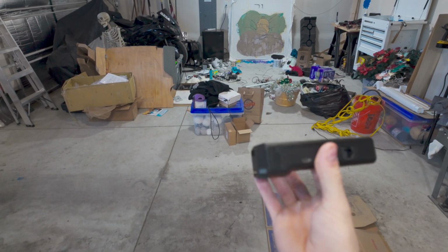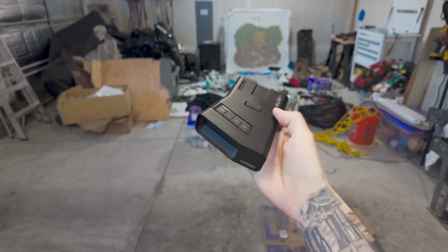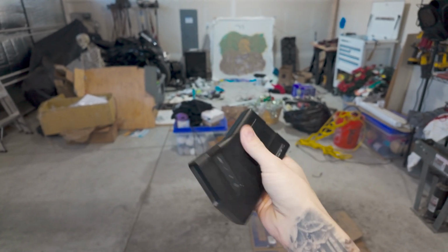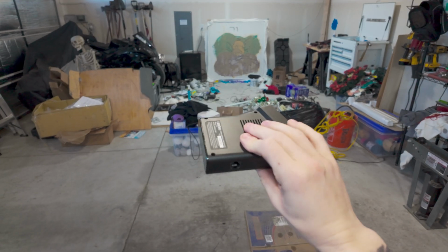Here is the radar detector I'm going to be installing. It's a Uniden R7. This thing has saved me thousands of dollars. Of course, theoretically speaking, I don't speed, but if I were to, this thing would have saved me lots of money.